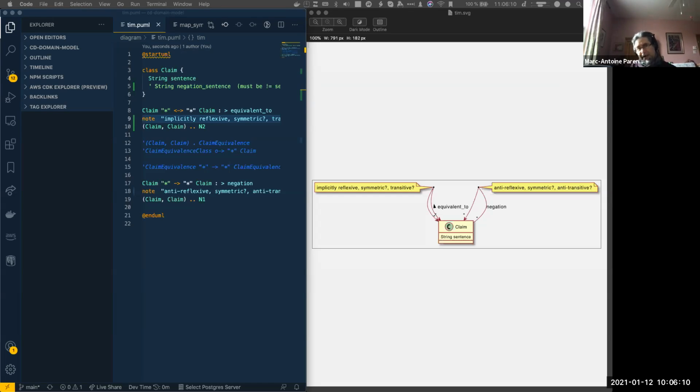Hard disagree on this. I'm with Marc-Antoine here. I think that there's two bounded contexts. I think we agree on that. There's one in which we have purely formal claims and one in which we have informal claims. And now I'm realizing that we have a kind of Copernican disagreement here. What's the center and what's the periphery? I put the informal modeling at the center and the formal modeling as a layer above that. And you want the formal to be the core and the informal to float around it as an added layer.